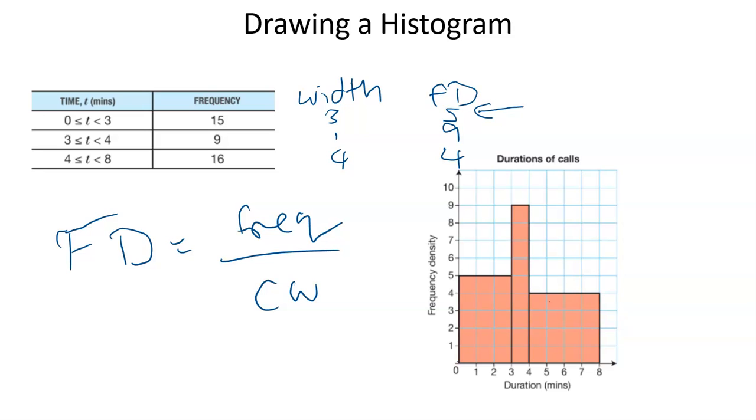If we had done all of these minutes separately, we would not have it like the original picture. We'd have this sort of getting more and getting less. Now, I don't have enough information to say that yes, it's definitely that we would have had that many, then that many, then that many. I'm not saying that we can say it's this nice even distribution from just 3 data points, but what you can see is that middle one is the important one, and that's why we draw histograms, by working out the widths, working out the frequency density, frequency divided by width, and plotting that against whatever the variable is. In this case, it's a duration of calls, so it's time in minutes.